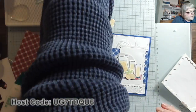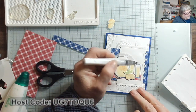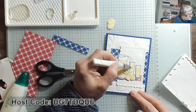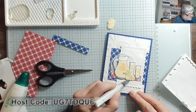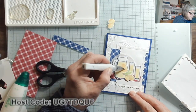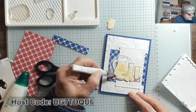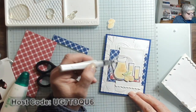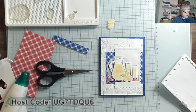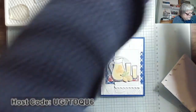Love it. I'm going to grab my Wink of Stella because you know what? Come on. Our lemonade needs to sparkle. And our lemons need a little sparkle. And our lemons in the lemonade need to sparkle. Absolutely. What I like about Wink of Stella, it kind of gives something a little bit deeper tone as well. And there's all that sparkle happening. I love it. Now, let's go ahead and think about our sentiment and our embellishments, of course.